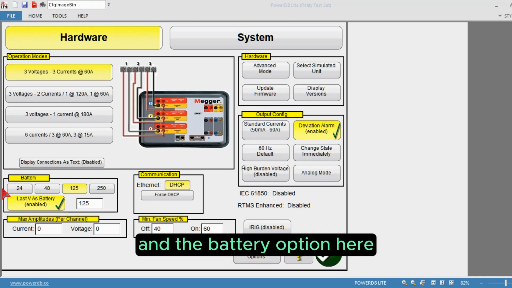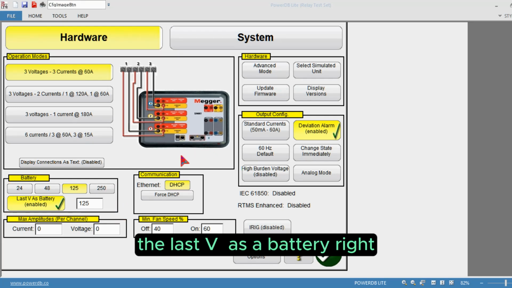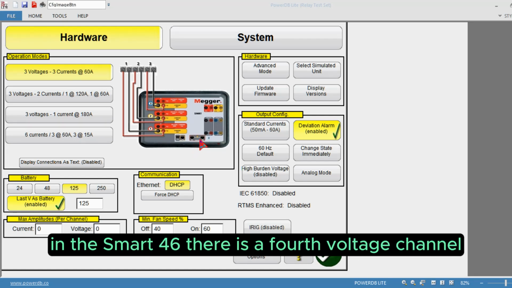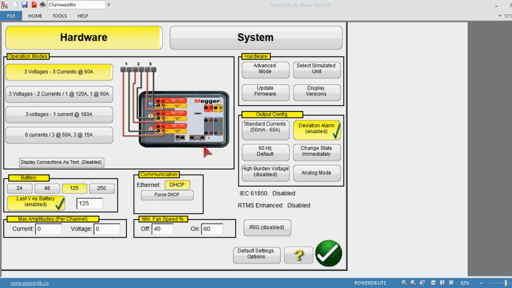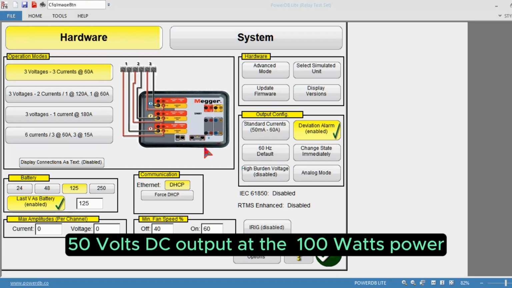The battery option here allows the user to select the last V as a battery. What it means is that in the Smart 46 there is a fourth voltage channel. It can deliver 0 to 150 volts AC output, or 0 to 250 volts DC output at 100 watts power.